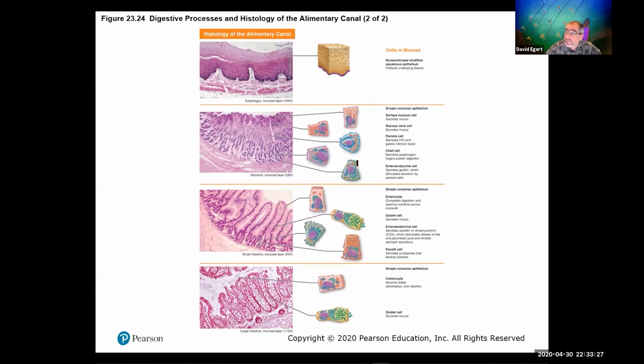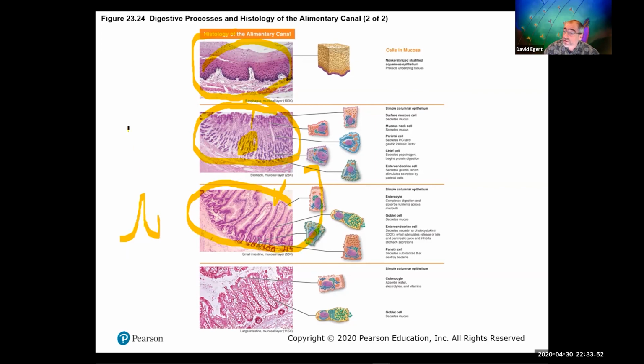You should be able to recognize what part of the intestine or what part of the canal you're in. Esophagus is going to have stratified squamous. Nothing else will have that. The stomach, you've got these pits going down into these big crazy glands. Small intestine, you have villi, the upward going fingers rather than the pits going down.